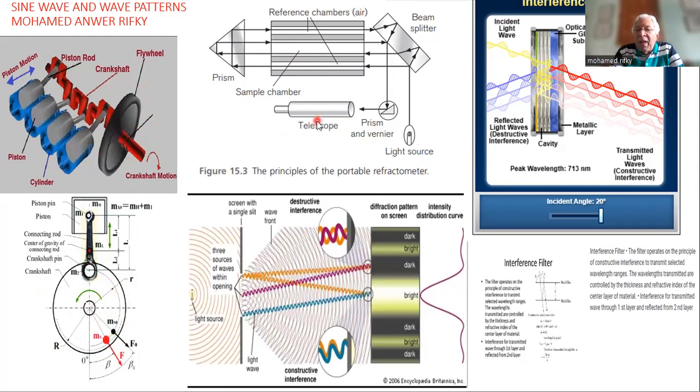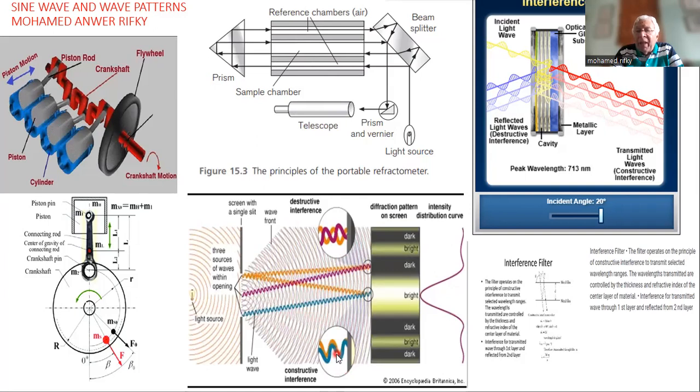The figure on the right shows the refractometer or the interferometer, where we can see that there is a source of light giving two beams to the different chamber. One of them we call a sample chamber, where we put, suppose, the halogen oxygen, and the other one is the reference where there is no presence, and it is based on the refractive index. Whenever the light hits something, it undergoes refraction. So we have an adjusted prism, and then by a telescope, later on we'll see how we calibrate vaporizers.